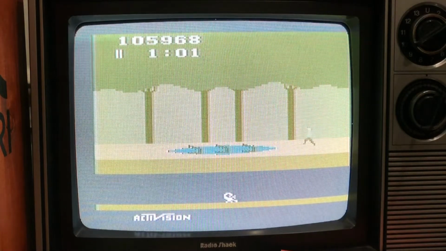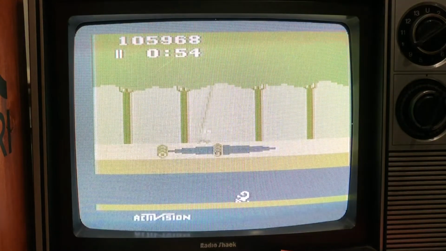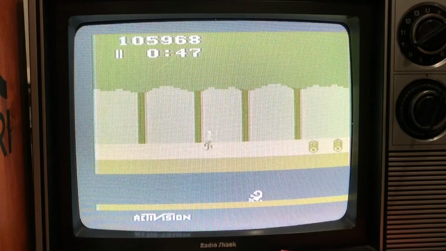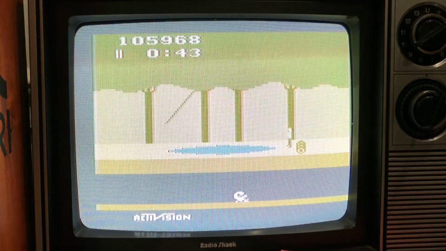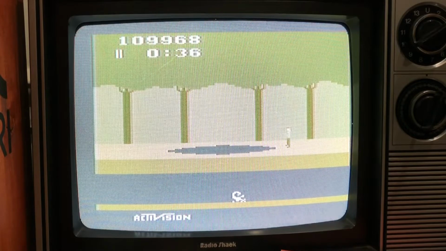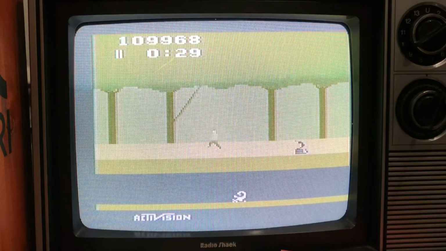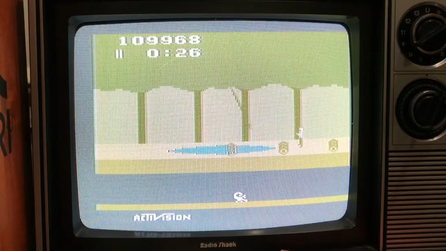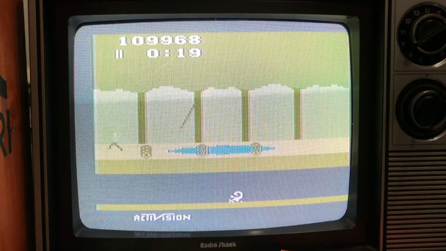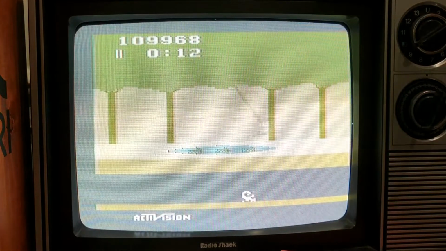222. 1 minute. 223. This is intense. 224. 225. There's no way. Nope. Not gonna happen. 226. 227. There's no way. 30 seconds. I got one treasure left. But 228. It's not gonna happen. 20 seconds. 229. There's no way. 15 seconds. Aw, man.